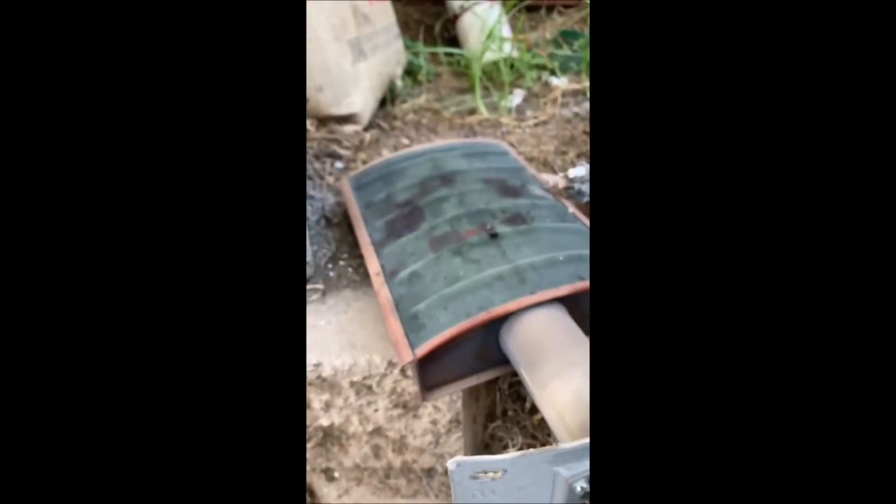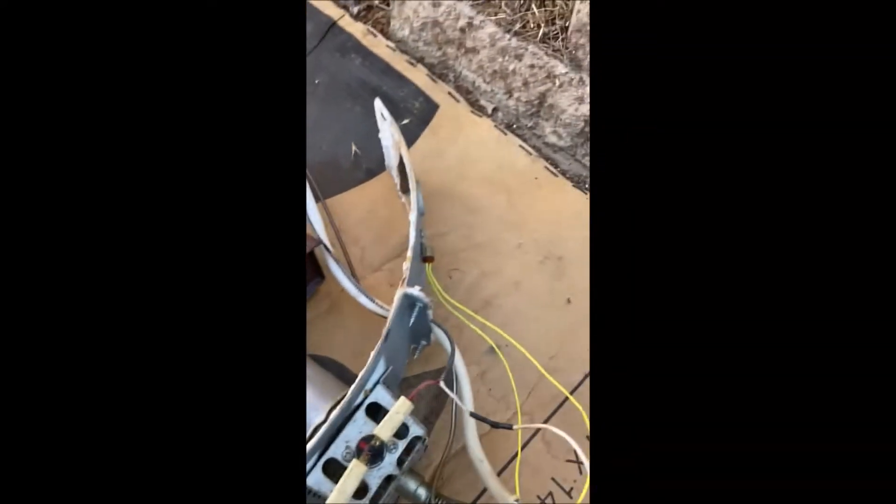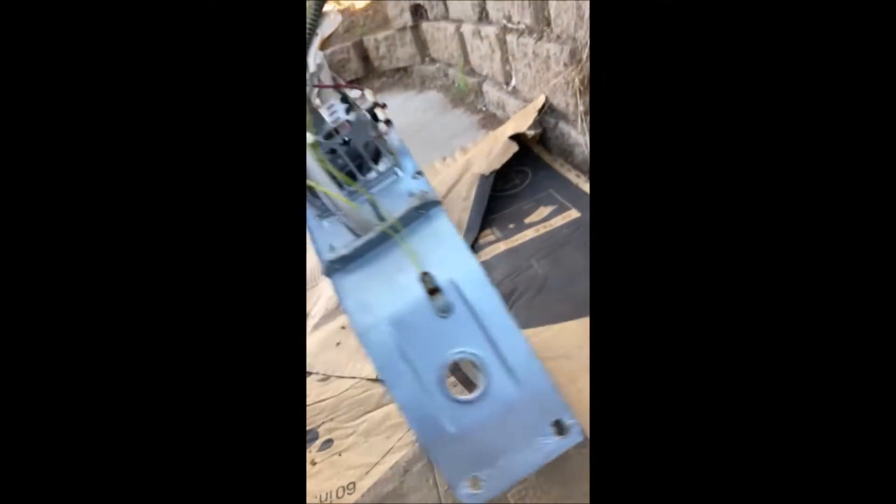This is the replacement burner assembly. The screen is in really good shape — super clean in person. The burner assembly is the exact same size, 18 inch. There's the exploding one and there's the replacement. I saved this from a water heater that had a leak, or I pulled it when I was rummaging for water heaters. I like keeping the thermopiles and these burner assemblies for service calls just in case.